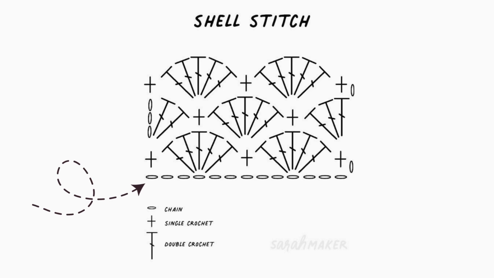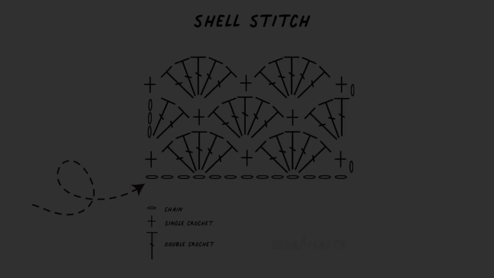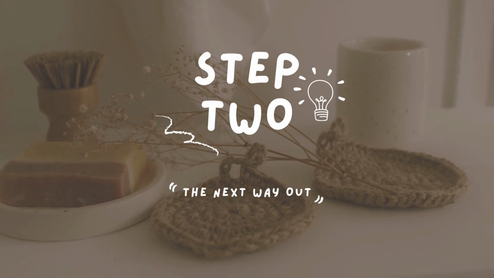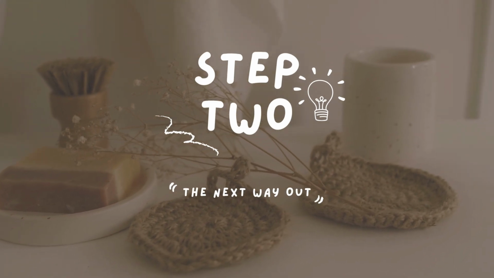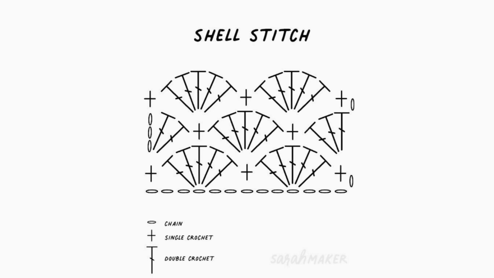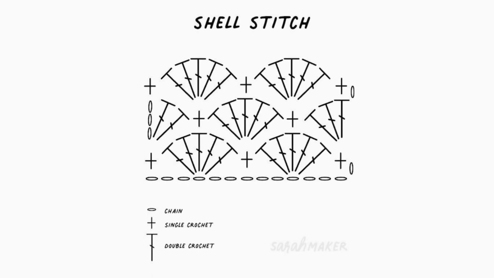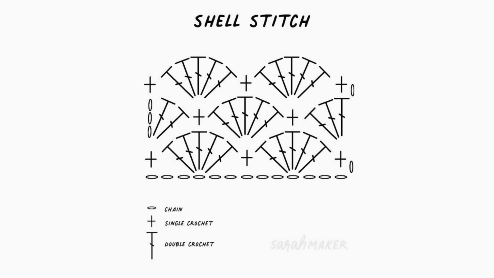And most of the time they start with foundation chains. As you can see, this thin oval symbol is the symbol for chain. And you can see there are many chains like this. Most of the horizontal patterns like this start with a foundation chain. So after you find the beginning stitch, you need to find the next way out. For the horizontal diagrams, it's a pretty straightforward exercise, because you're just going from left to right, right to left, left to right, right to left.